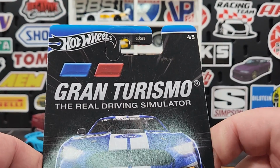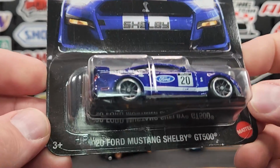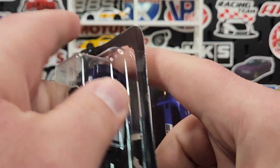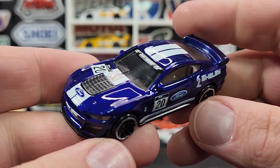All right, moving on to the next one. Number 5. The kind of odd liar, I think. The 20 Ford Mustang Shelby GT500. I truly feel like this one doesn't really fit, but for some reason, there's always got to be something Mustang related, you know, because poor Mustang owners.